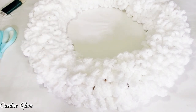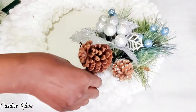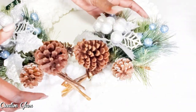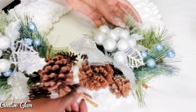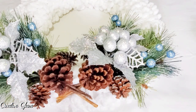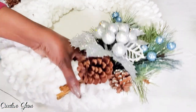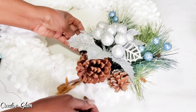I'm going to use some Christmas picks. So I'm going to put one about right there and about right there. I got the picks from Joanne Crafts. I am not going to use hot glue. I'm going to use floral wire because I see myself changing this out until the other Amazon order comes in, whenever that is.